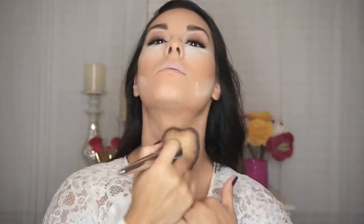And for my favorite powder, oh, I love this so much, the Baked Mineral Powder in Light. I also like medium, but light's all I had. If you have not checked this out, you have to check this out. This powder is awesome and just makes you look so airbrushed. Then I'm going to go in with my Nars Laguna bronzer, and I'm just going to create a contour.